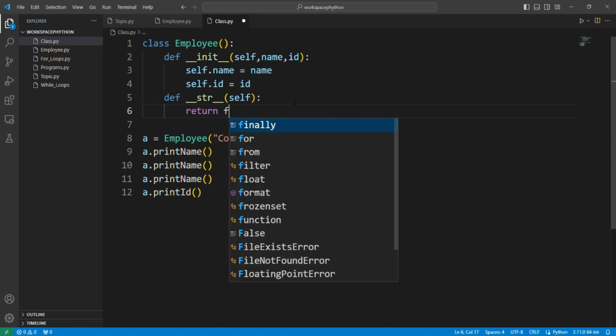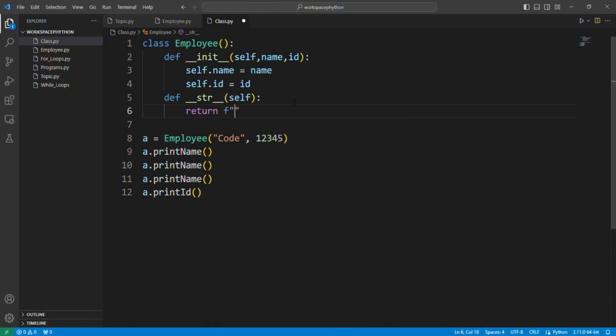First I'm going to format this because I want it in a string too. If you want the variables, you have to use the curly brackets: self.name, and after you're done, you can just give a space and it's already done for you. Self.name is the name, and the ID is self.id.